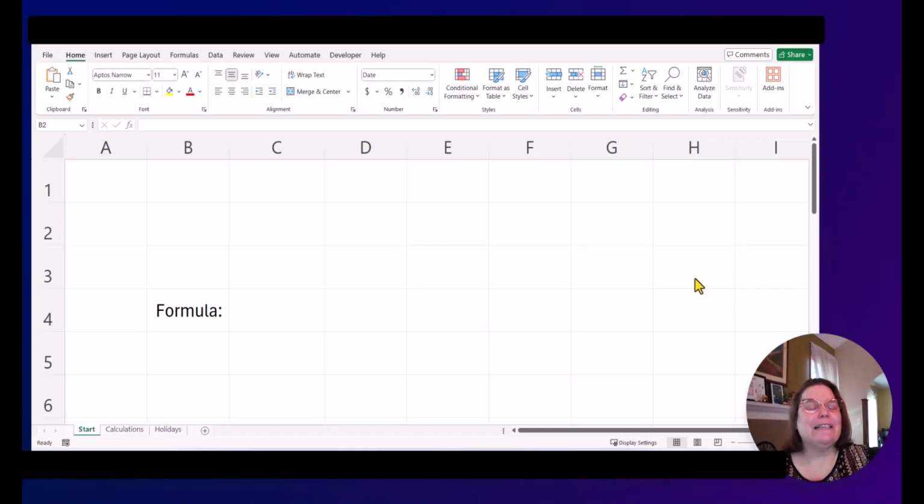So what we're going to work on today is when you have dates and you need to do some math with those dates. Let's say you offer a discount if they pay 30 days early. So you have the day the invoice is due, but you need to figure out what is 30 days before that. Or you assign a project and they have 45 calendar days to get the project done. So here's the due date. What is 45 calendar days from this due date?